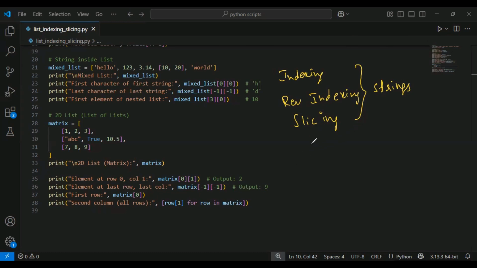And here we have seen double indexing, like how we can access a character inside a string which is inside a list, and how we can access sublist elements inside a list. So we have seen 2D list element accessing and what a 2D list is. These are the topics we have seen in this video.